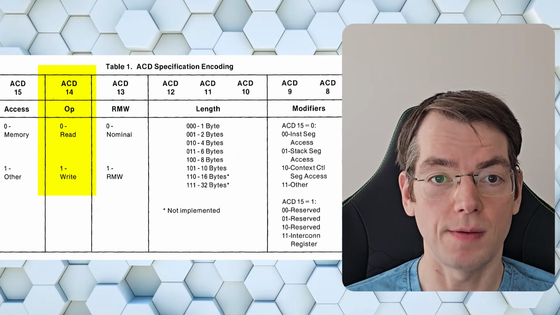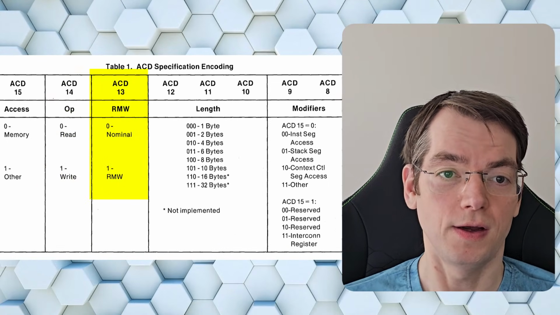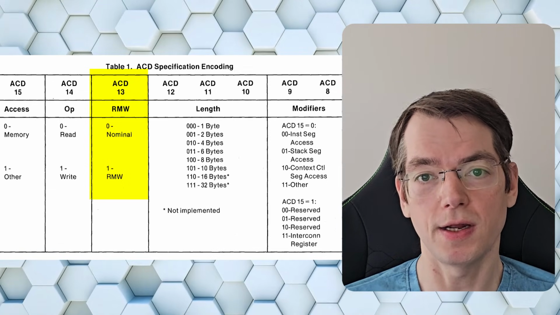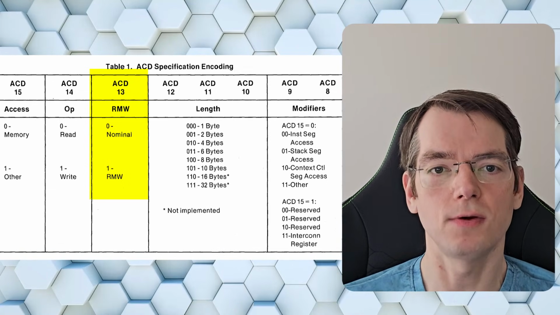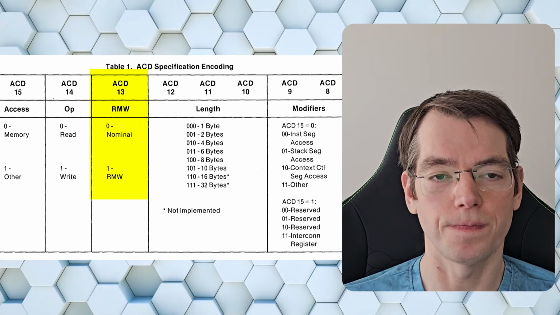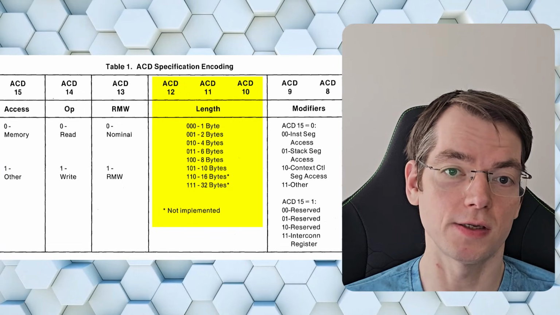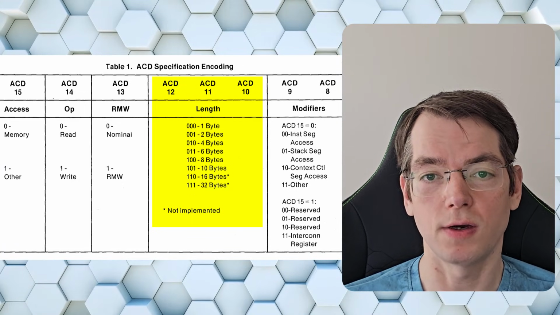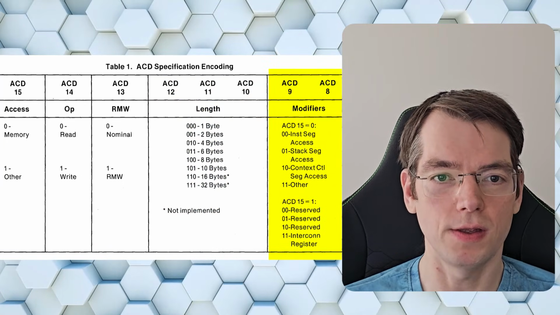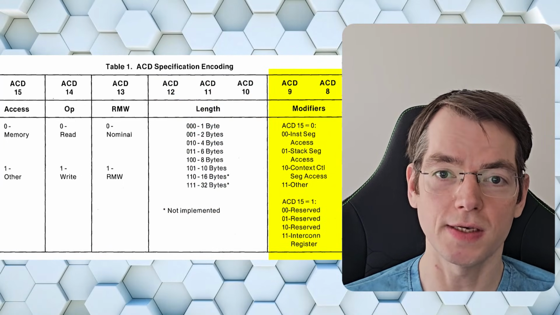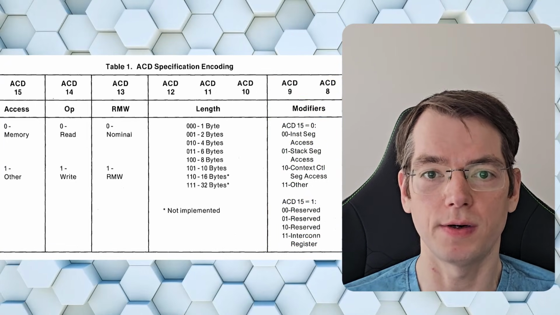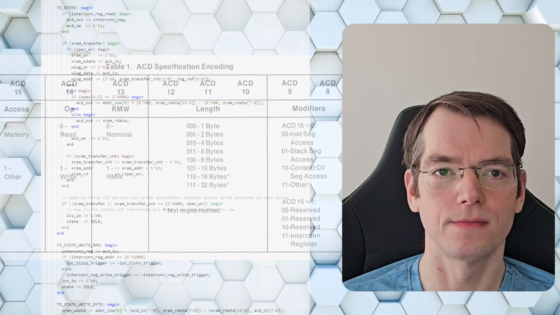Then we have the type of operation, read or write. And there is also a read-modify-write flag, basically a hardware lock. Any other processor trying to read that address gets stalled until the RMW write finishes. For the length field, I already mentioned that the bus allowed us to have batched accesses up to 10 bytes. But to be honest, I have no idea what modifiers are for. The processor properly sets them, but I don't know how a slave should change its behavior based on those modifiers.